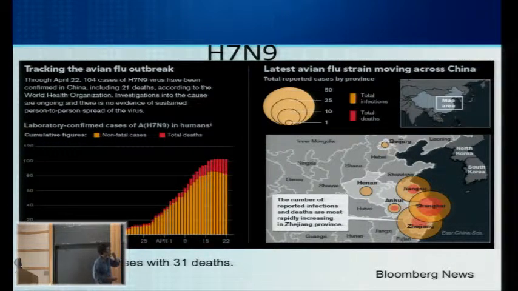In mid-March in China, people started getting sick and starting to die from a new kind of flu that was identified as H7N9. This is very different from the viruses that we have circulating in humans. In humans, we have H1N1, H3N2, and other types, but it's just these two types that are in humans. This is very different. H7s are not circulating in humans. The N9 also is not circulating in humans.